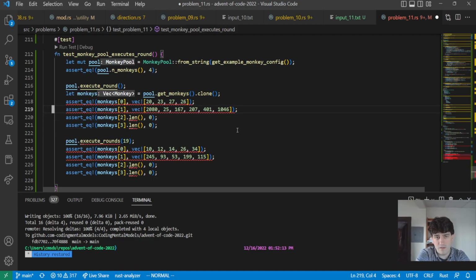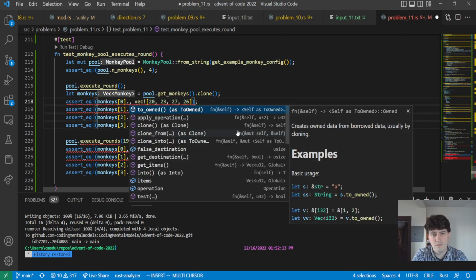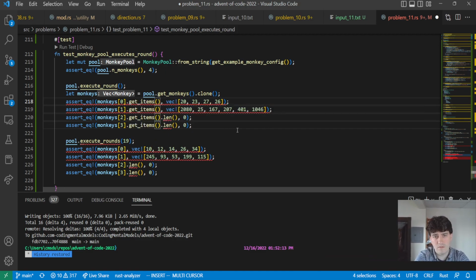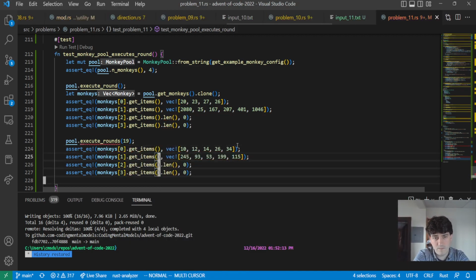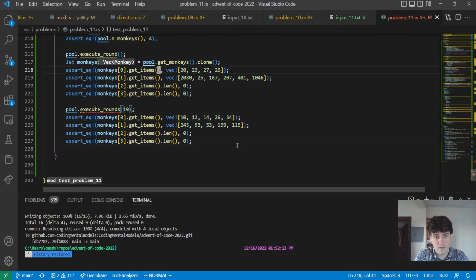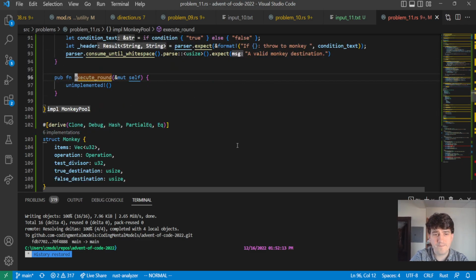Oh, and then all of these need, what do all of these need? Get items. And likewise. And we'll need to execute rounds as well.